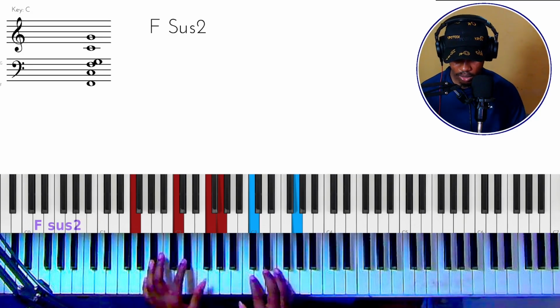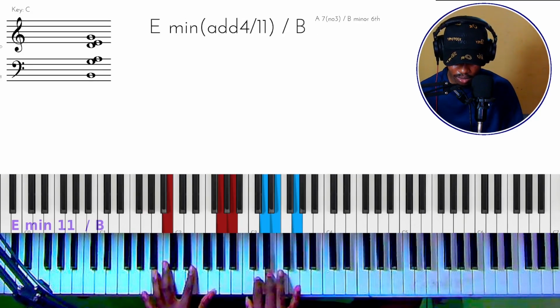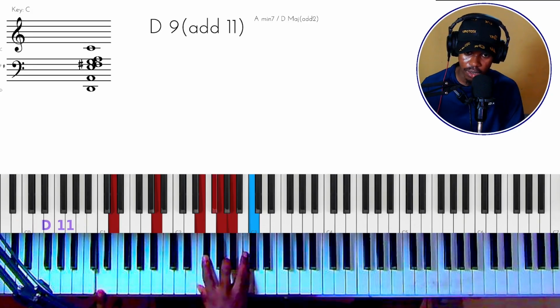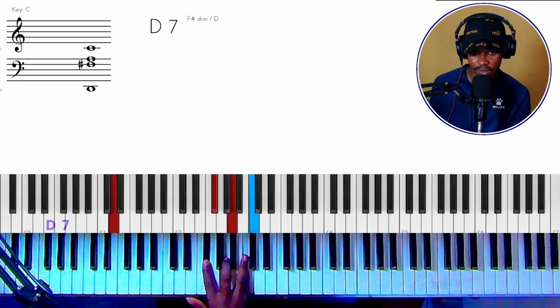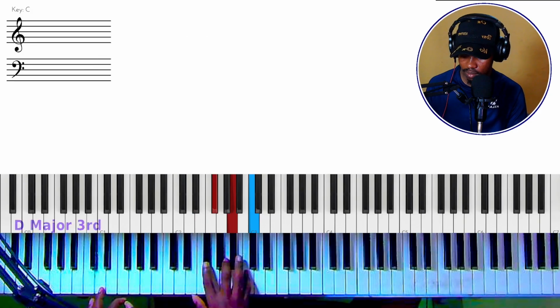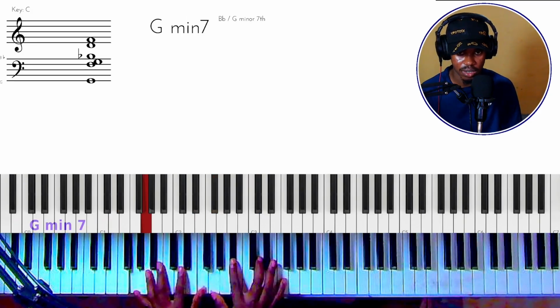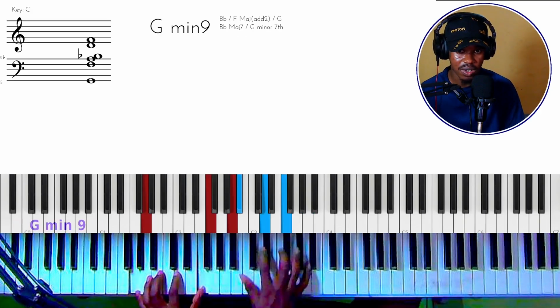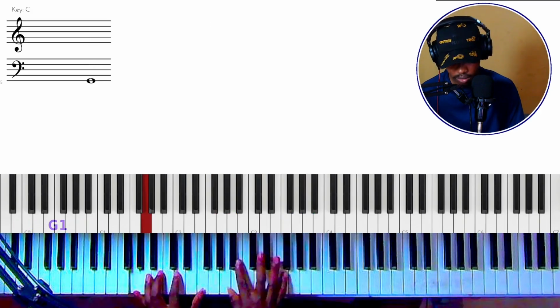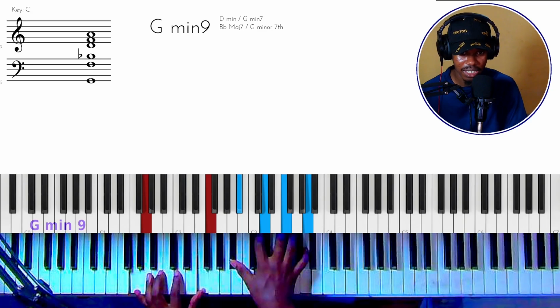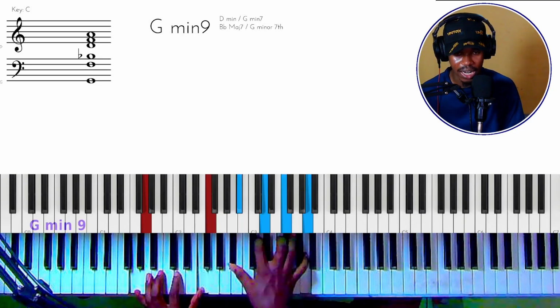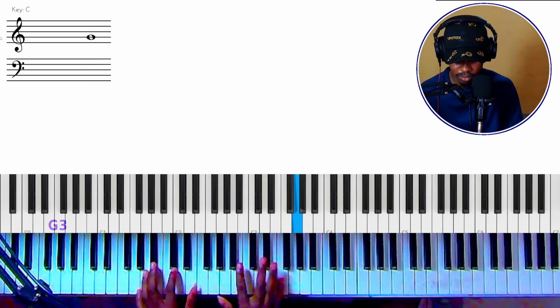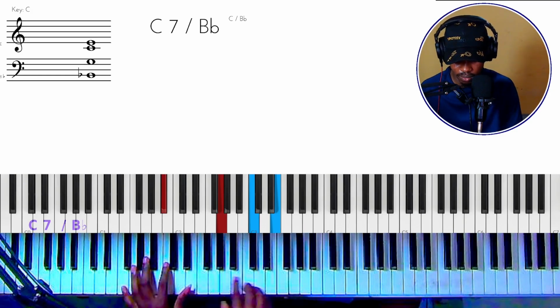I just went to the D7, maintaining this melody. Then G minor, using the 7 and the 9. There are several structures for that, add 9. C7.